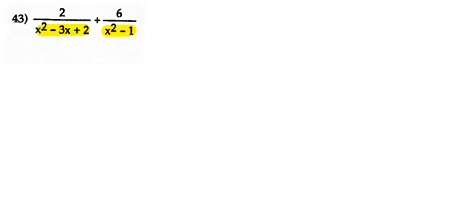Calc review number 43. You can see on this addition problem that right now the denominator is not common, and in order to do this a little easier, let's at least start by factoring the denominators. So we'll leave the 2 on the top. This one right here should factor into x minus 2 and x minus 1.